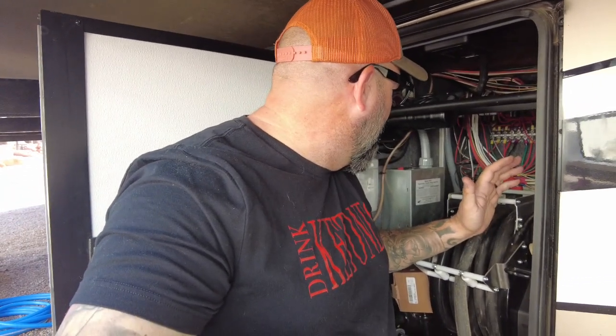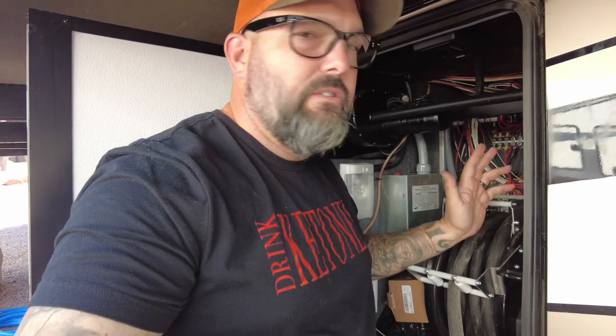To find your charging bridge or battery isolator relay, you've got to find out where it is. In mine, it's in the power compartment where I have my power cord reel. There are a lot of different places it can be, but typically that's where you'll find it. If you don't have a power cord reel, it's probably where the power goes into your system, where there's an automatic transfer relay.